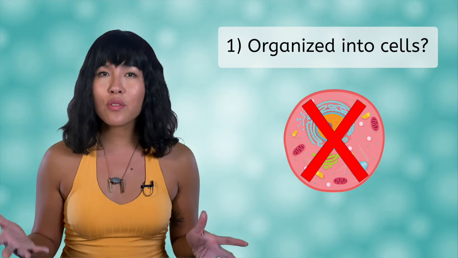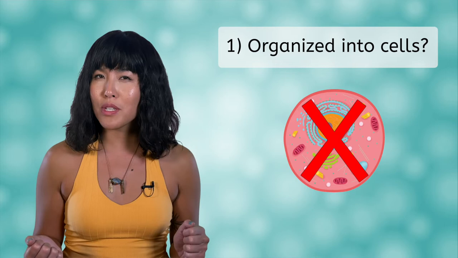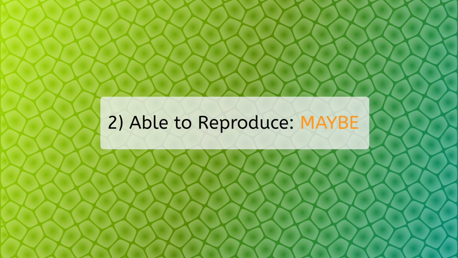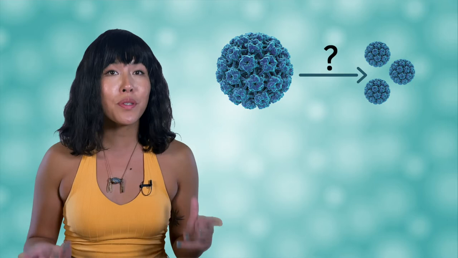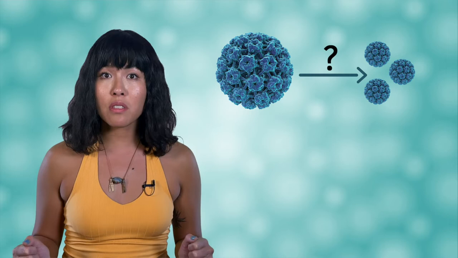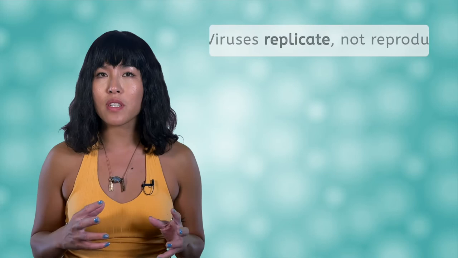Can viruses have little baby viruses? If viruses are alive then they should be able to reproduce. That's the second criteria for life. Otherwise we run out of viruses pretty quickly and I would be glad for that today. Our answer gets a little murky here because scientists generally say that viruses replicate, not reproduce. The reason for that distinction is that they are unable to reproduce on their own.